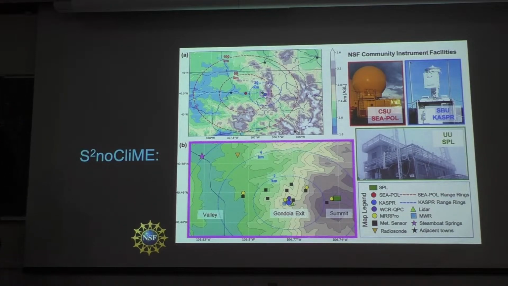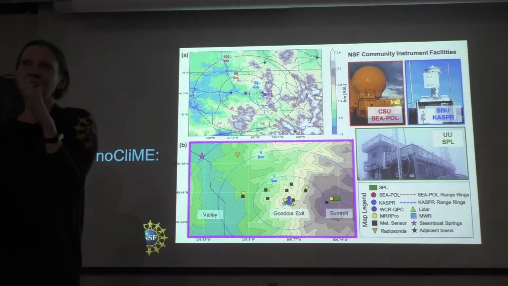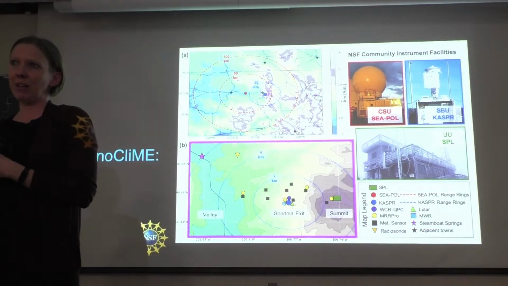The point I want to make is one thing we really struggle with in models is ice. Ice is so hard. One of the challenges is we have all these great remote sensing capabilities, but there's a lot of assumptions you have to make about the characteristics of the ice particles, their density, how fast they're falling, etc. What processes control the different densities? There's a lab in Colorado called Storm Peak Lab, some people may be familiar with it, that pretty much sits in cloud during snow events in the winter. So it's in situ, we don't have to go out with the plane now. We can sit there and stare at it with different radars at different frequencies to validate some of our retrievals that we have about ice microphysics.